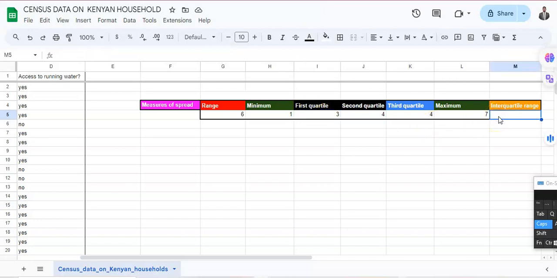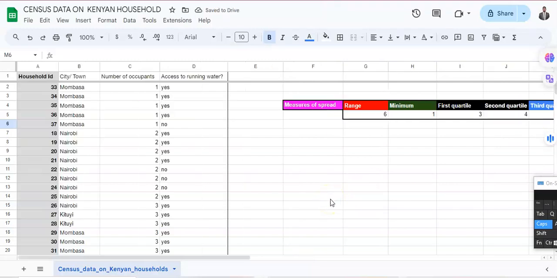So if we need our interquartile range, we are going to do as we did for the range. Your equal sign, then your third quartile minus your first quartile will give you the interquartile range, right?